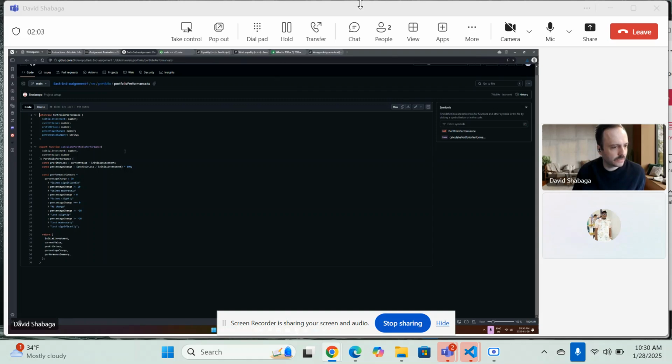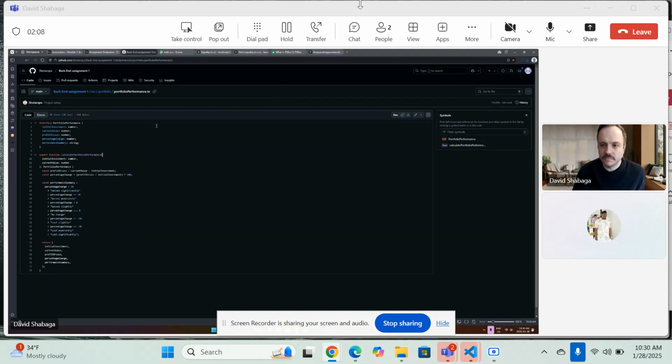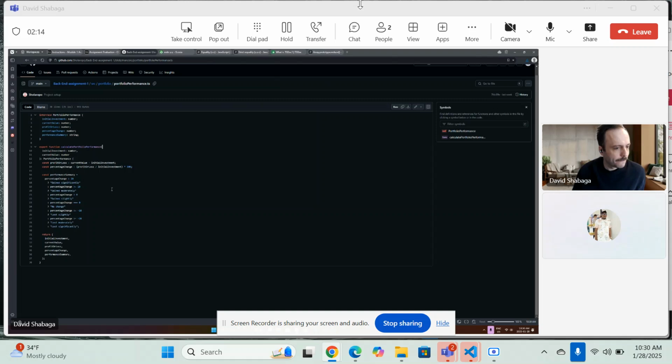Okay, so there was some code set here, which is good. So some things are missing, like in TypeScript. What we want to see are the type annotations. So they exist here for this function. Its parameters, it has an initial investment colon number. This is a type annotation, right? Yes. But we also want to see them for our variables in our code. So the profit or loss, percentage change, performance summary, those all need to have those as well.